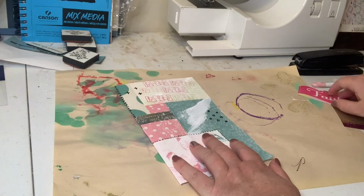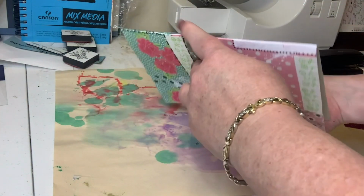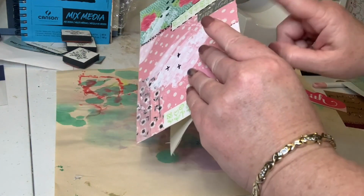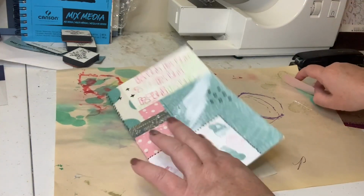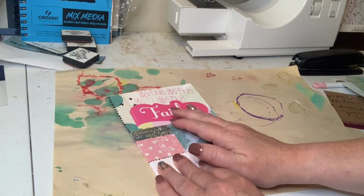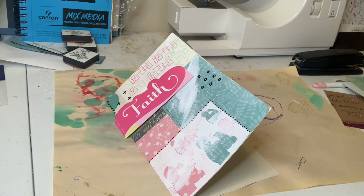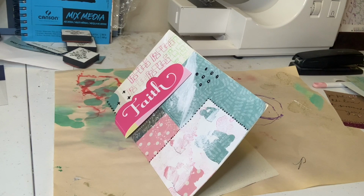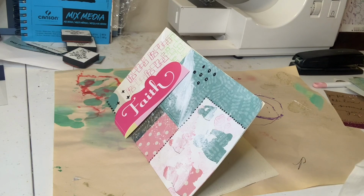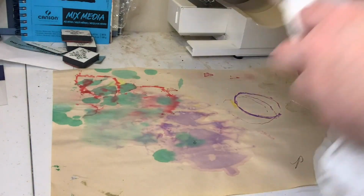Okay. So I think that's only going to be able to hold like one signature, because I may have to put a little something around the outside there. But now that I know kind of where the center of that is going to be, I can kind of place that about there. I think that will be the cover. But I think I want some fabric to go underneath it, or I don't know. We're just playing right now till I figure it out. Oh, that's too much, but we'll see if we like this or not.